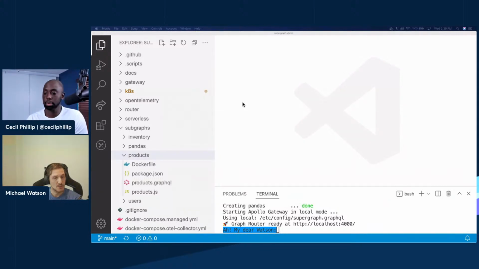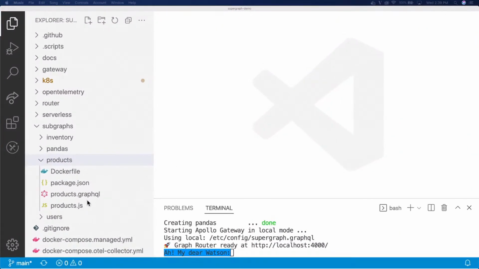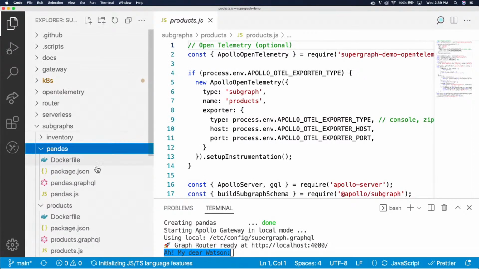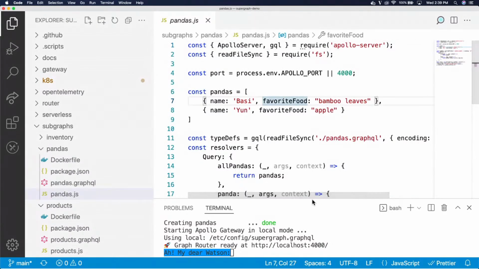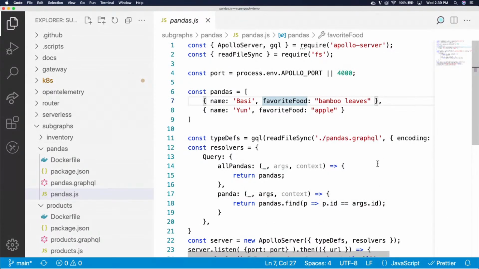Cool. So we talked about those subgraphs and everything, right? So let's look at pandas, actually. I don't know why we would look at products. Pandas is going to be more fun. So this is just a simple subgraph built with Apollo Server. Apollo Server is kind of part of our roots in our subgraph. So you'll see a lot of that. We are actually the maintainers of Federation JVM, which is the package you'd use if you wanted to do GraphQL Spring and have a Java Spring Boot server, and then have that be a subgraph in your Supergraph.